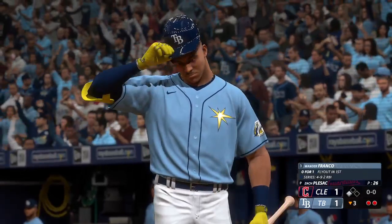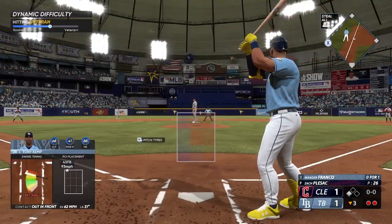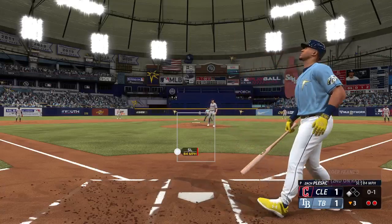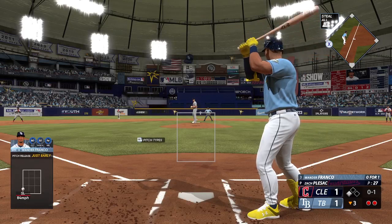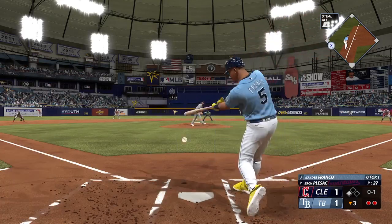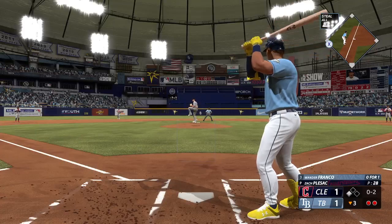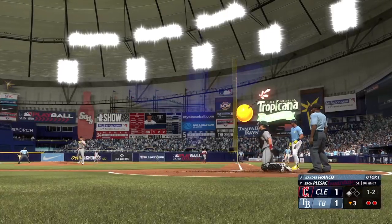Now batting, Wander Franco. Flied out his first time. Chris, in baseball today, so many strikeouts, and they are available to pitchers. But this is a guy that puts the bat on the ball and is kind of different from the players that we see day in, day out. Now the 0-1. Swings through that one out in front that time. That one ran inside, almost got him.